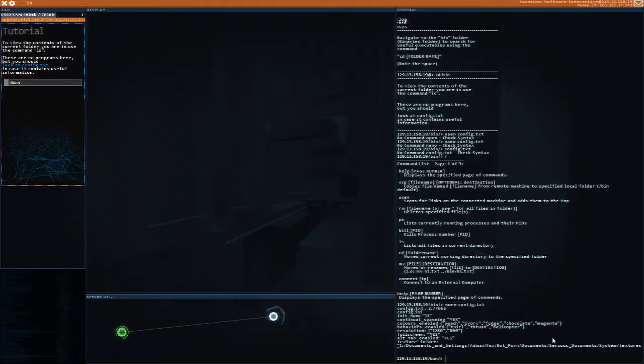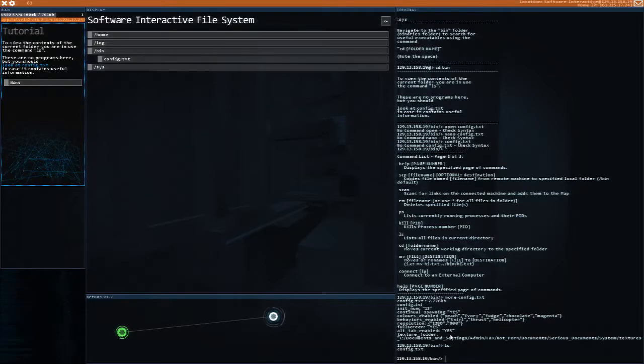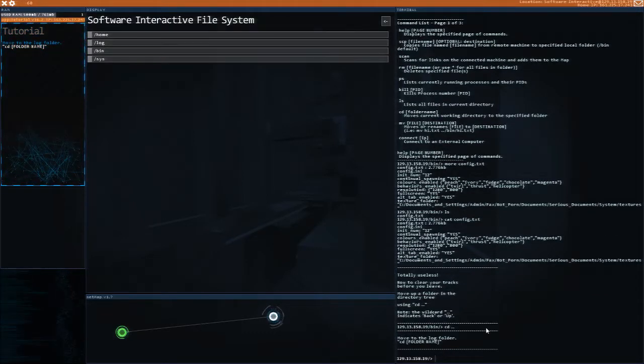Maybe the textures folder? I've done that. I needed to do it like that. Okay, so that's weird. So just more wasn't good enough. Oh, they want me to use cut. Okay. Oh, that's interesting. Okay. Move to the log.